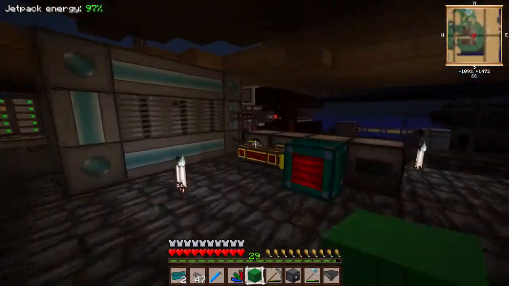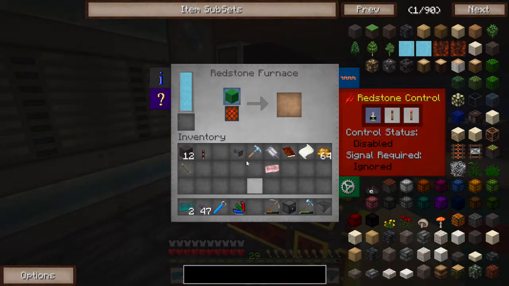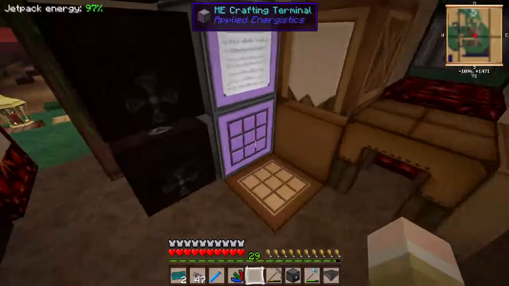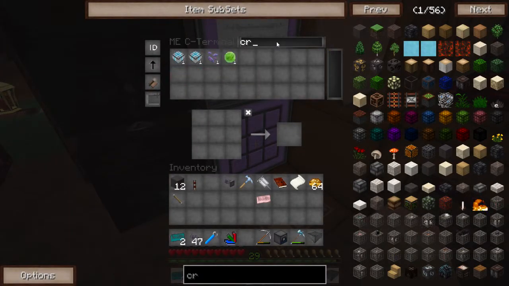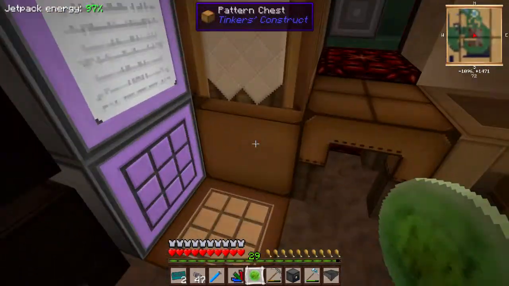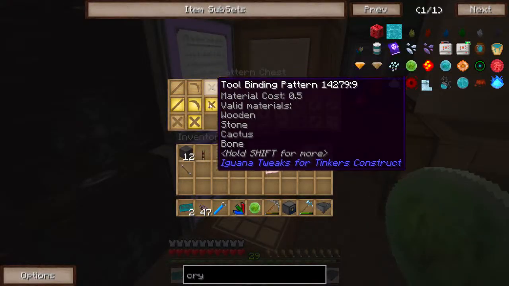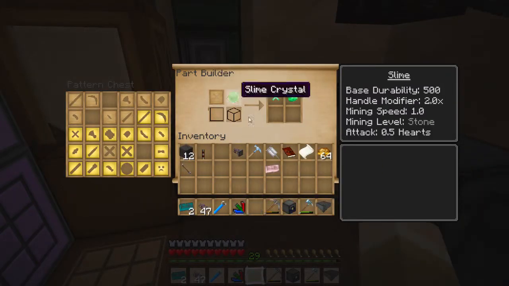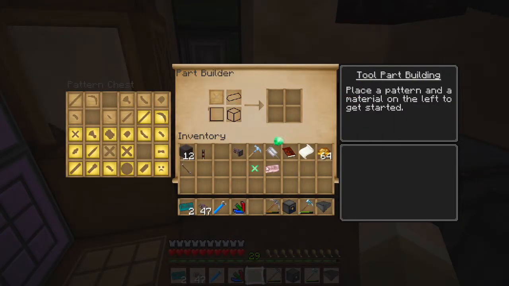Just go downstairs. Put this right through the furnace. Pop up upstairs for us. There it is, our crystal. Now, let's just go ahead and quickly make our tool bindings. I don't think we just melt this down. So for this, we're going to get a tool binding plus a shard.